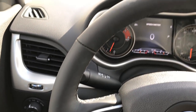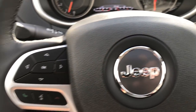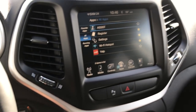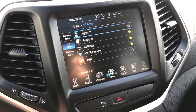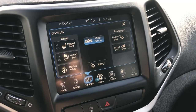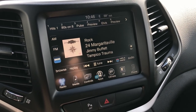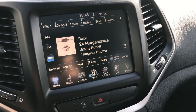You have the heated, leather-wrapped steering wheel in the Trailhawk L Plus — cruise controls on that side, Bluetooth audio controls, and controls for your display. You have the 8.4-inch touchscreen radio. You have all your heated and cooled seat controls, your heated steering wheel controls, your AM, FM, and Sirius satellite radio controls right there as well. This is also where your backup camera shows up — a really nice, high-definition backup camera.